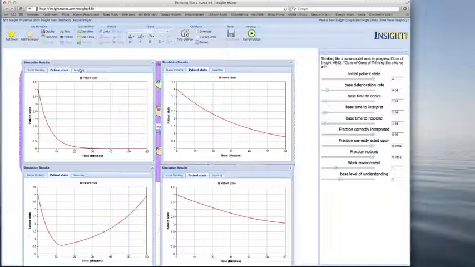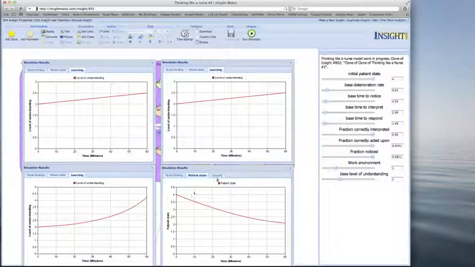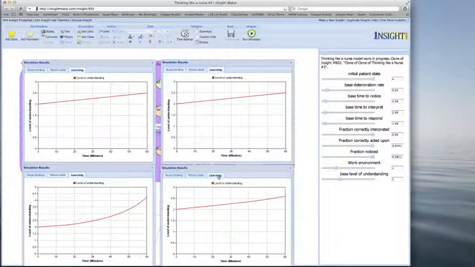The last one to have a look at is the learning. We're still working on the learning on the various aspects that contribute to learning and understanding. But you can see with even the very basic model that we've got that even when the patient dies or is not well handled, there's still some learning that occurs. In the situation here where it's better handled, there's greater feedback. And as the person responds to the patient and sees that the patient responds, they get that feedback, which then improves their understanding of the situation.